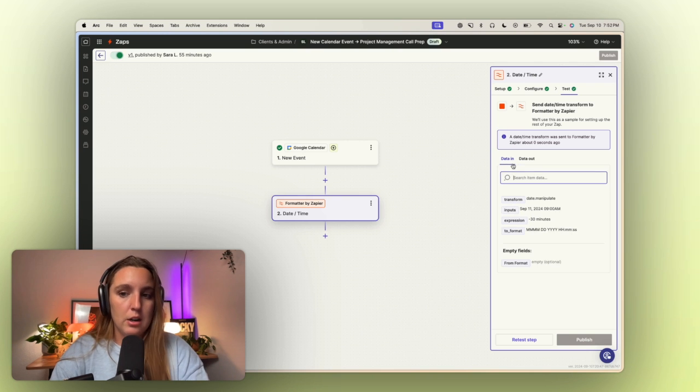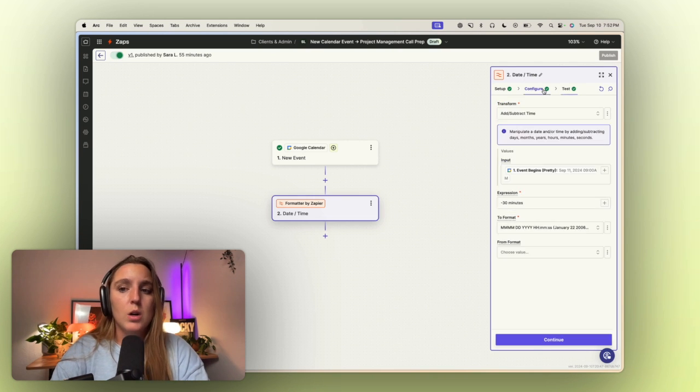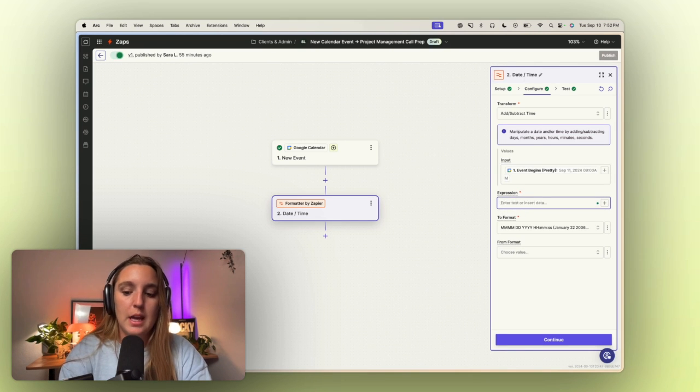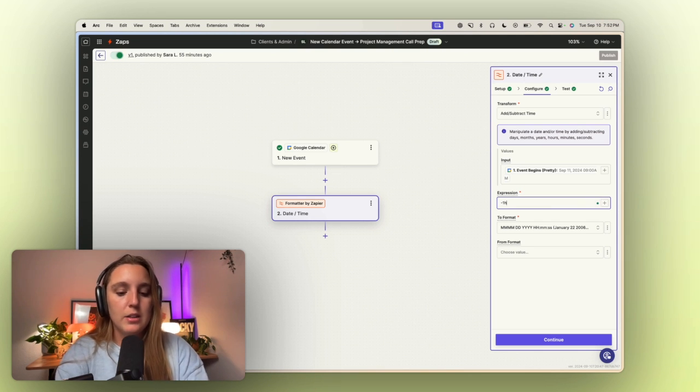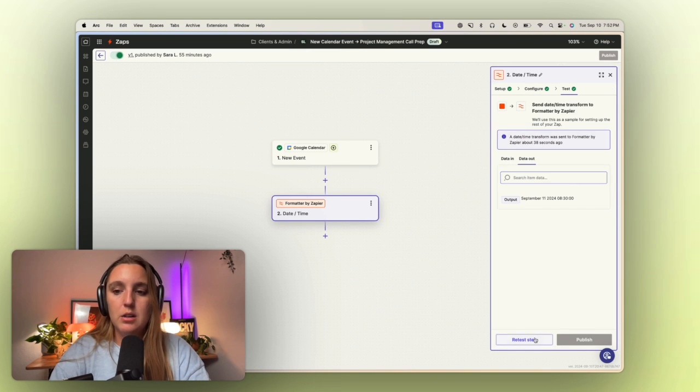So in this scenario, if you wanted it to add an hour or let's say add a day, you can basically change that. So we could say plus 1 hour, we could say plus 48 hours. You can really dictate however you want that. You can also do minus 1 hour, etc. Just make sure that when you are doing this, that you have a space between the time and the minute or hour or month or year, and you keep no space between the plus or minus and the time. And then we'll click continue, and I'm just going to retest that since I changed all that data.